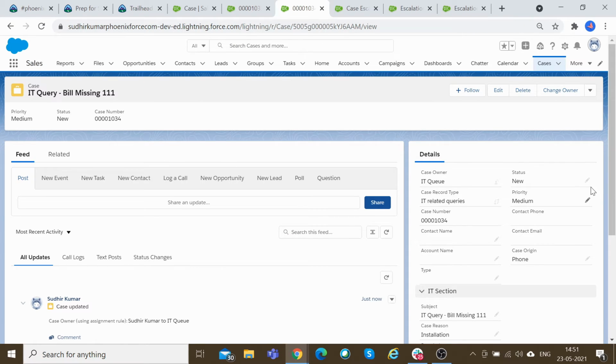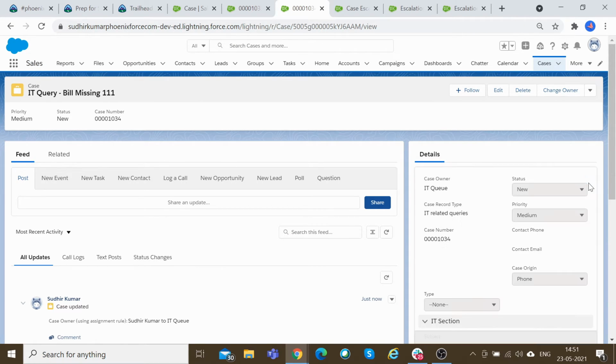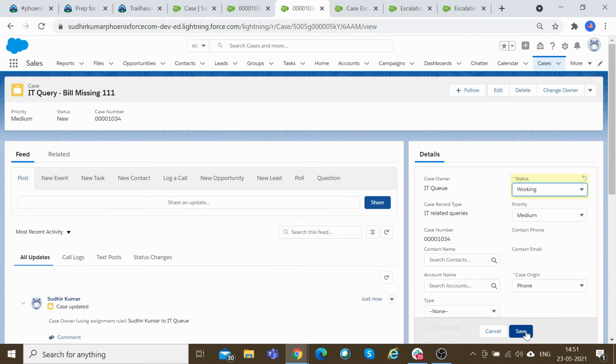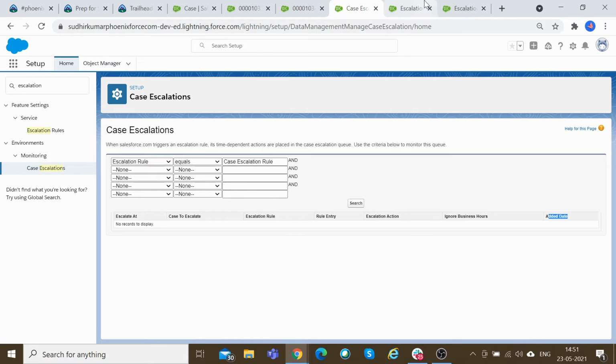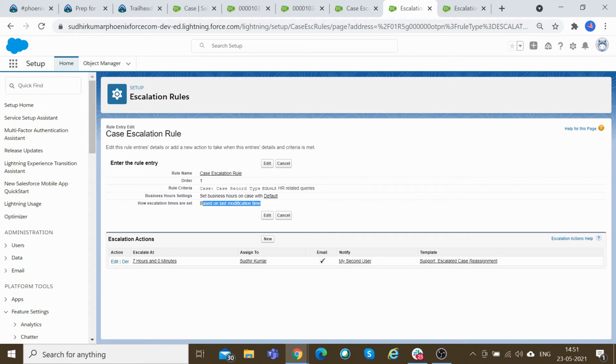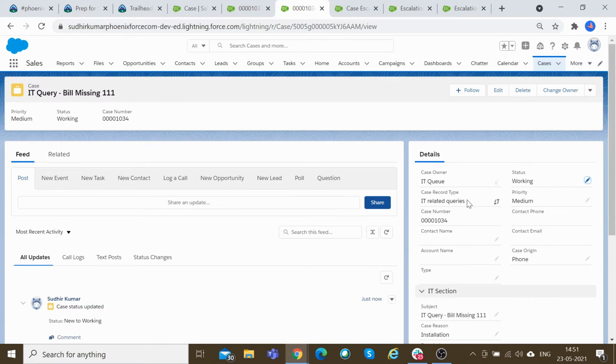So I'm going to modify an existing one. Okay, save it. Yeah, so my escalation rule will fire, and what is the record type of it? HR related queries. Did I modify the HR? No, I didn't modify the HR, so it won't fire for this.